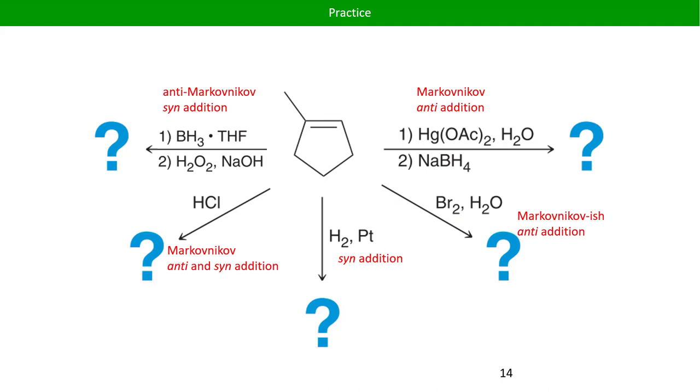It'd say, okay, here's a molecule. And now it goes through all of these reactions, any of these reactions. What's the different product for each of these? And I kind of went through and added the notes specific to each of these to remind us. Let's go through these. We have 5 different mechanisms shown here. What do we get for each of these mechanisms?